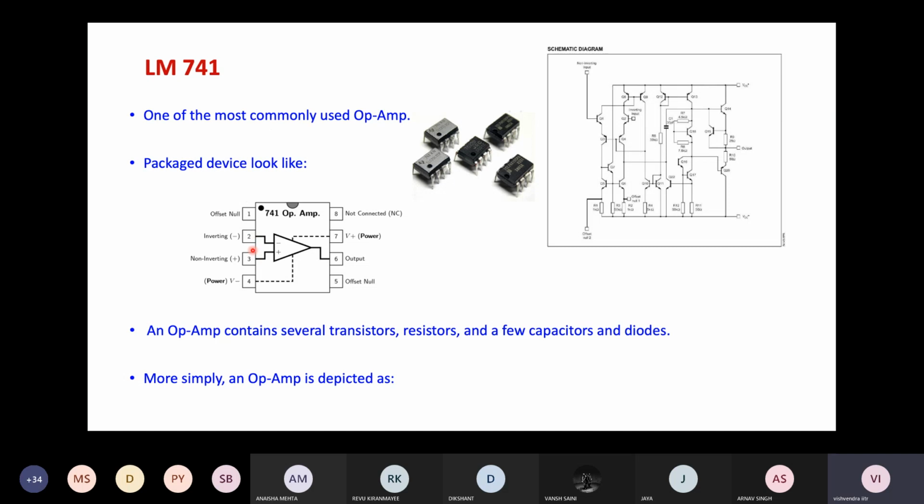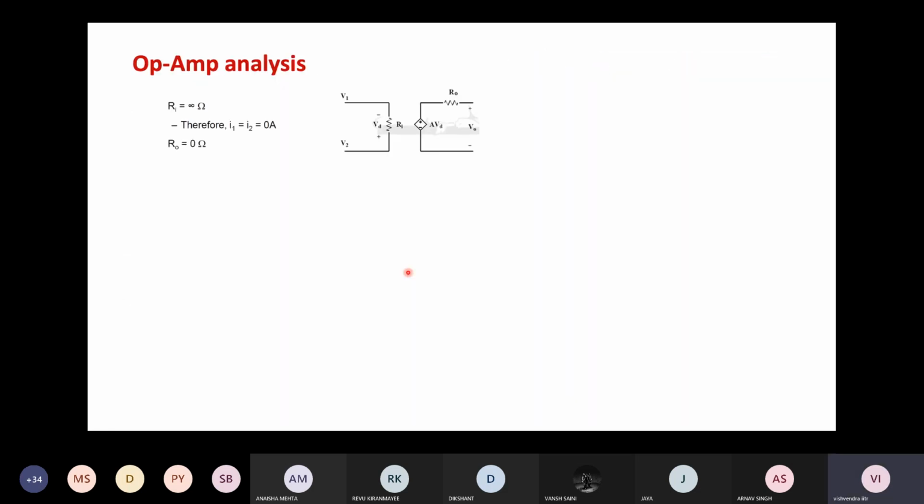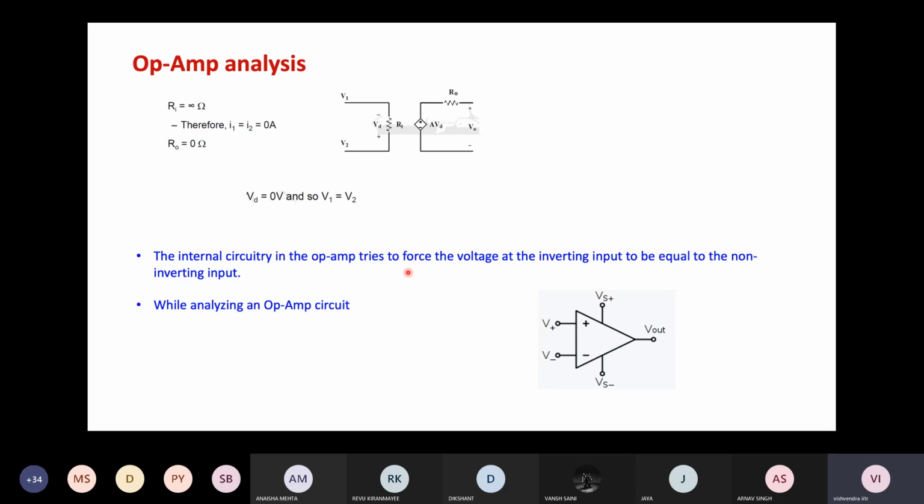These 2 points are such that they try to nullify any offset between 2 and 3, any offset between the inverting and non-inverting terminals. And if there is an offset, so let's say we are not able to make a circuit in which the offset is absent, then we can apply some voltage on these pins, pin number 1 and 5, and we can make this offset again 0. The voltage difference between the two terminals 0. So externally also we can do that, but in an ideal op-amp, the internal circuitry is such that it offsets any voltage difference across the inverting and non-inverting terminals.